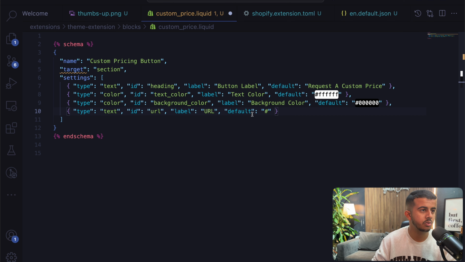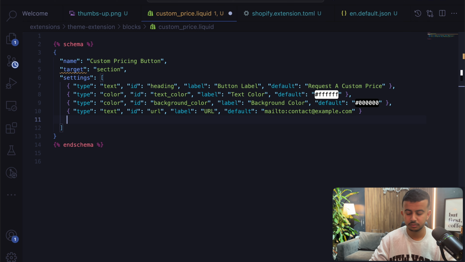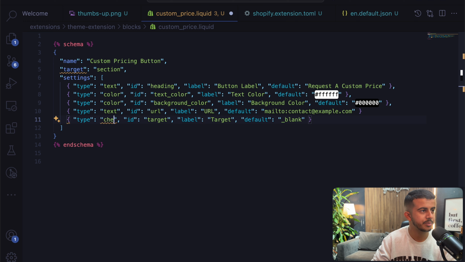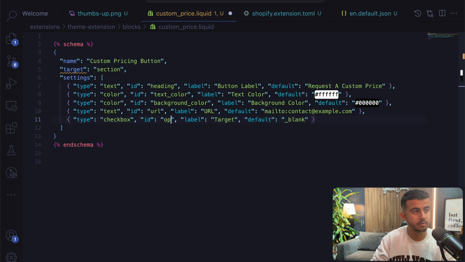We will have URL, which in this case the default will be maybe mailto contact at example.com. Then we can have a checkbox, so let's add a comma here, and it will be a checkbox: open new tab.